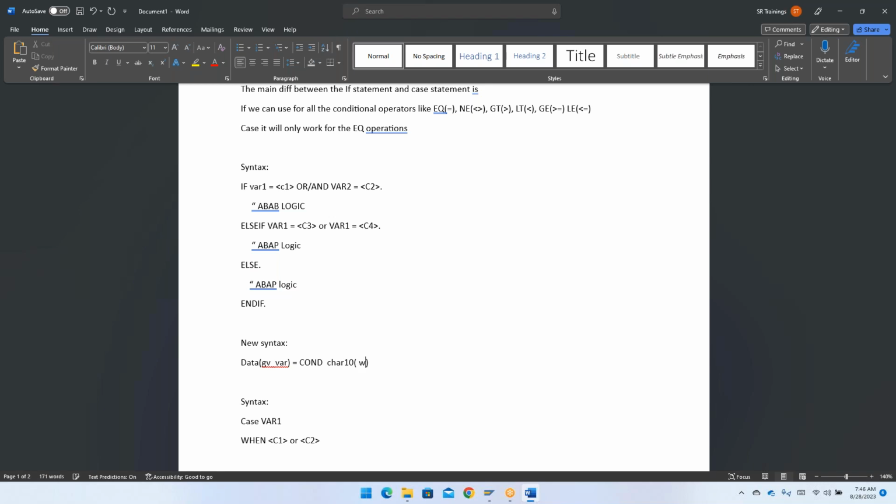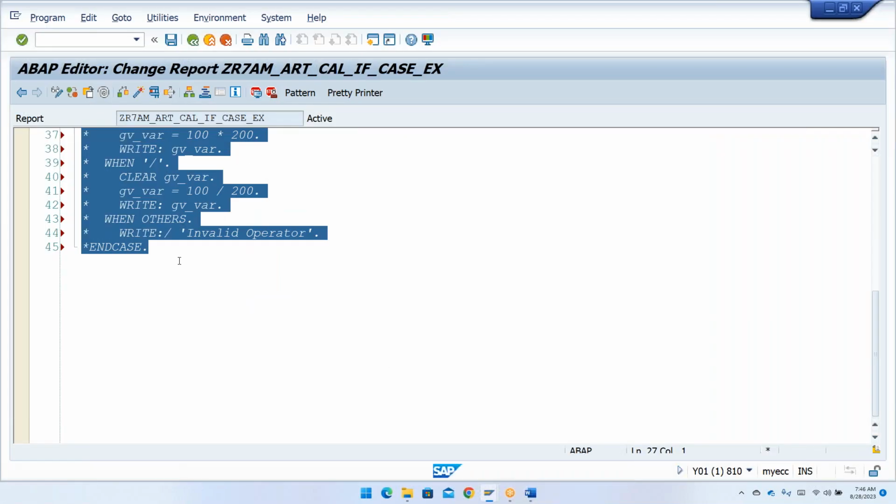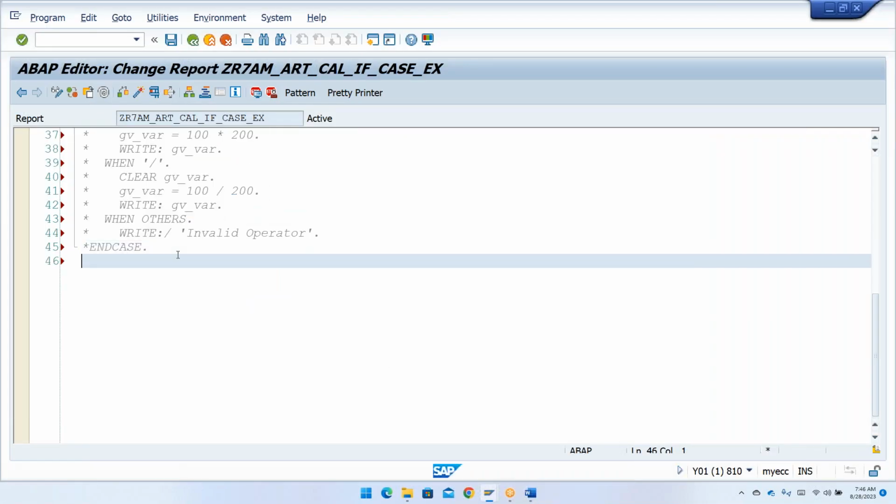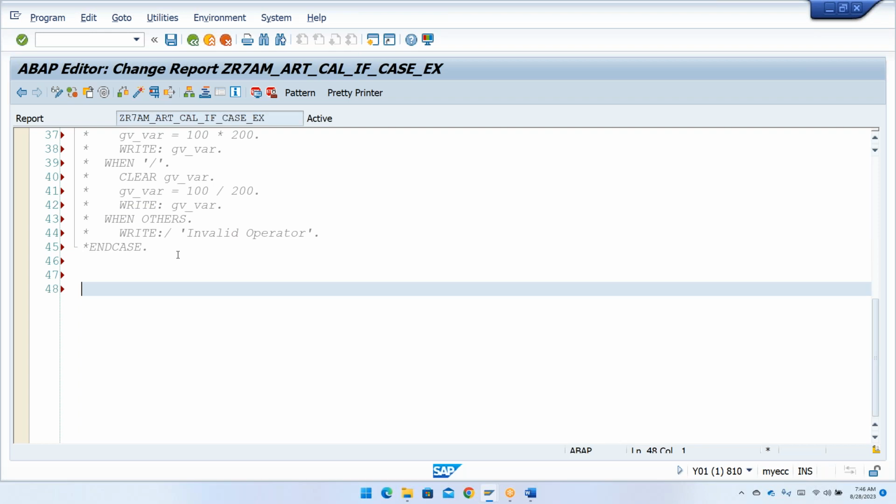And then we say when p_operator. Or else I'll just write directly over here. So data gv_variable is equal to conditional cat10, open your braces and close your braces.